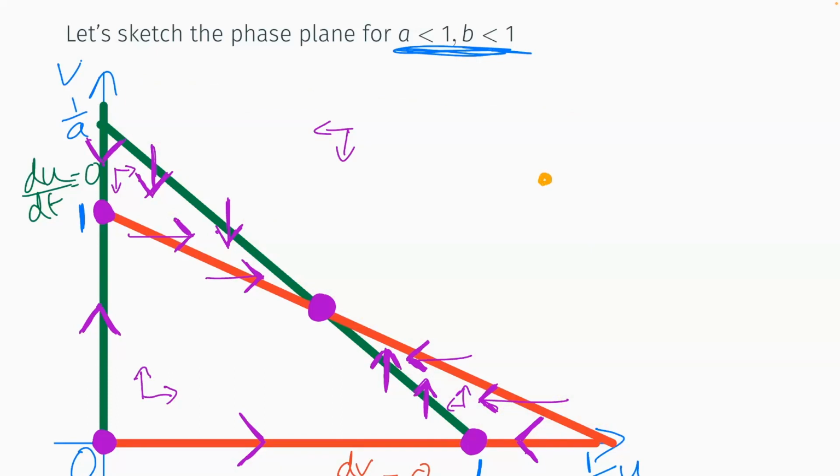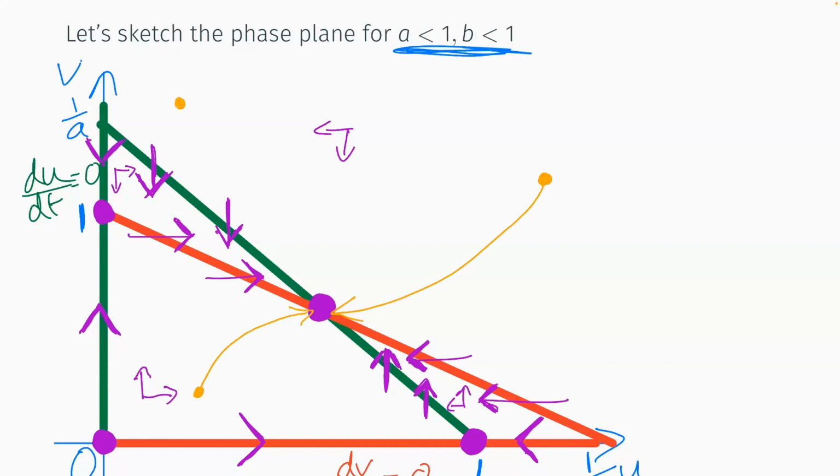So suppose my initial conditions are over here. I'm in this region in the top right where I'm moving down and to the left. So, for example, I'm moving down to the left. Maybe I move like this. Suppose I start over here. I'm moving up and to the right. Well, up and to the right, maybe it takes me in like this. And we could do this for all of these regions. We can cross these nullclines.